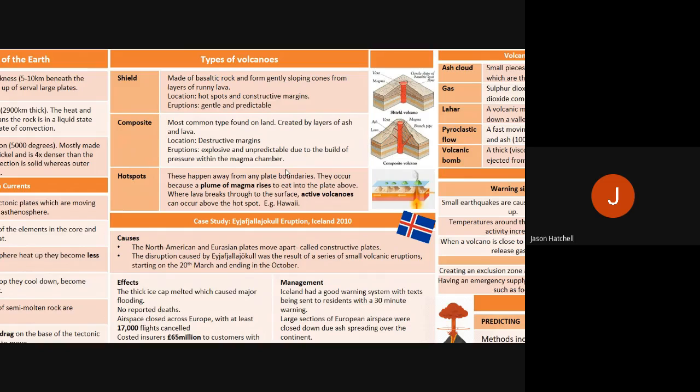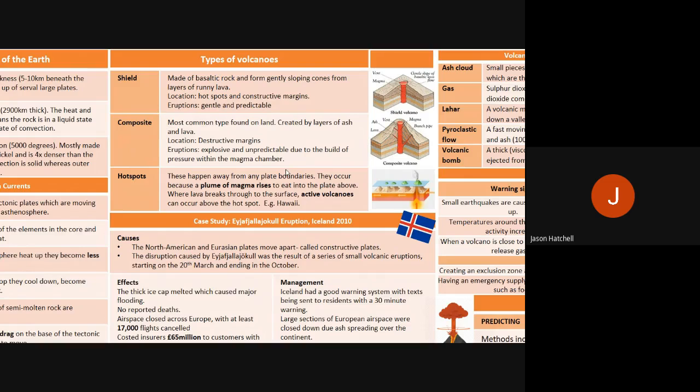And just one more thing to mention, I want to level up your key terms. There is a really useful term you can use for a hotspot in the middle of a plate. A volcanic eruption in the middle of a plate can be referred to as an intraplate volcano. INTRA, intraplate. And that essentially is saying these occur inside a plate.